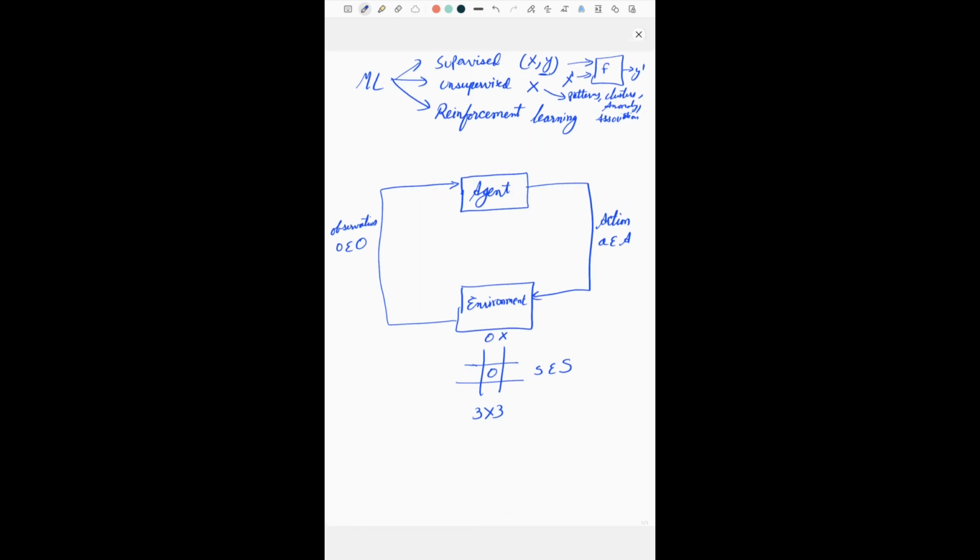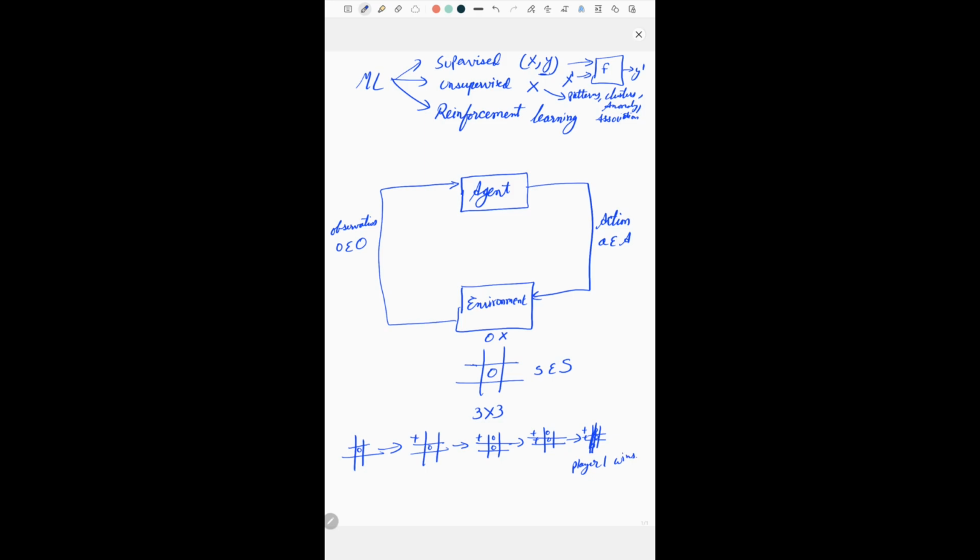And the game continues. So a sequence of actions happen. So let's play a game here. The first player moves, the second player plays a certain action, then the first player plays another action, then again the second player takes certain action, and this continues till a player wins, right? Player 1 wins.